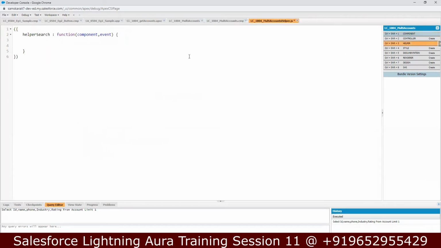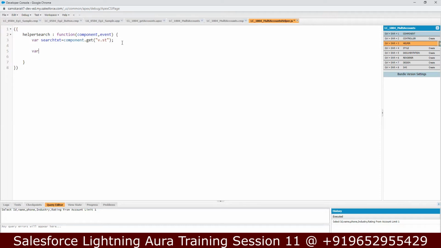So let's use var searchText equal to component.get v.st. Okay, I have the search text value now. Whatever the user has entered, I'm storing into one variable.